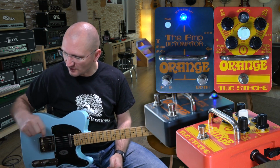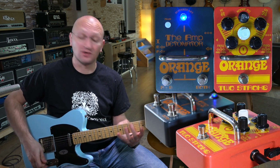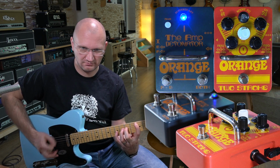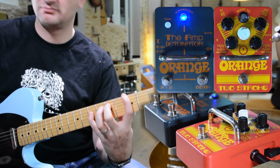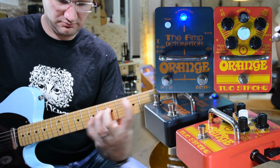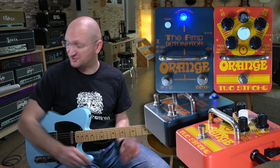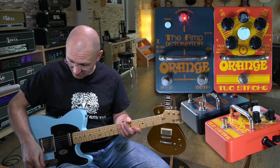You can hear that with the phase switch pushed, it's a little bit phasey, so we're not going to have that. Big sound. The pedal does its job. So we're going to go on the clean amp, the Beale Street.